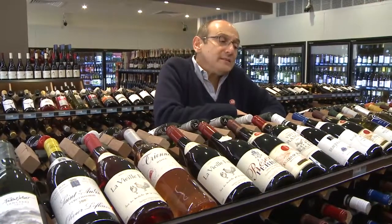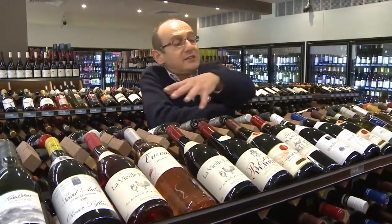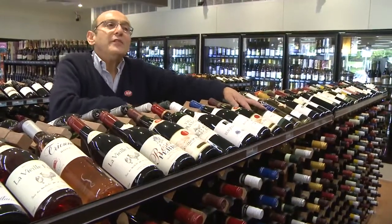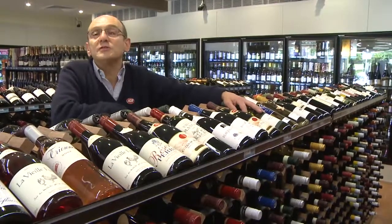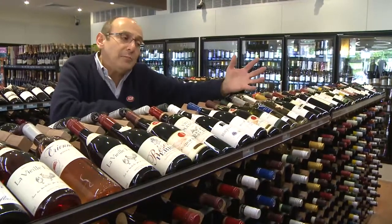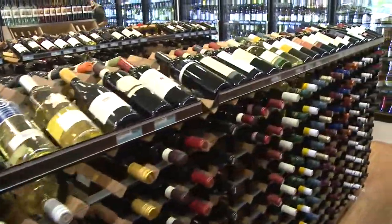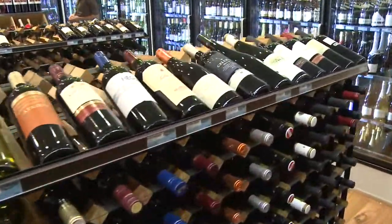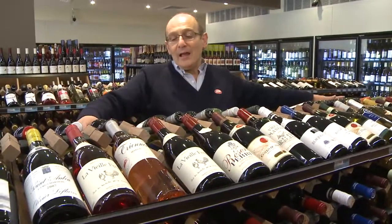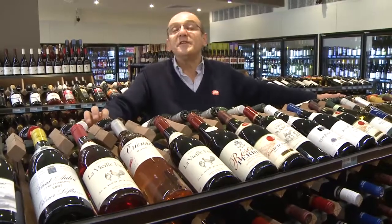Now when it comes to the wines, we want to be a point of difference. There's a lot of nice liquor stores out there, but as you can see, the wine along this side here is all fully imported wine. Even though you want to support Australia, it is very important to give your customer a variety of wines, because you do have people from other countries, and people want to try different wines, and there are beautiful wines made in other countries of the world. So again, all the imported wines along this side, there's a selection of 40 different wines just here, there is more elsewhere. But this section here is actually organic and low alcohol and preservative-free wines.